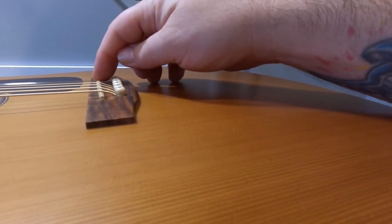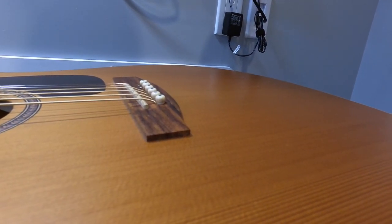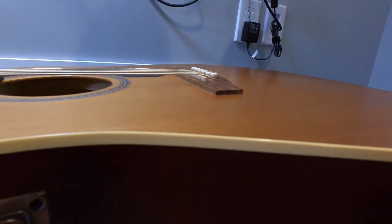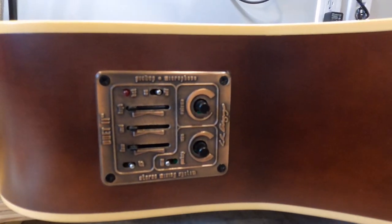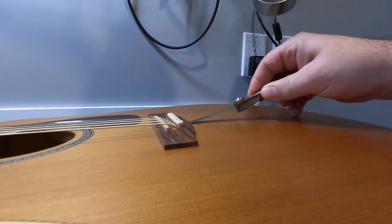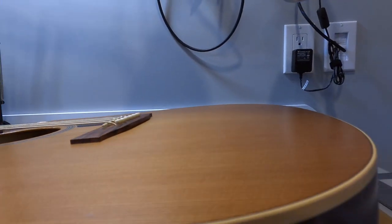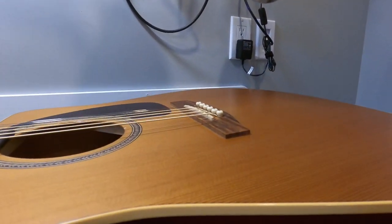If we take this bridge out and sand that, there won't be any break angle. You lose all your tone, so we ain't going to touch that. And we can't remove any wood underneath it because there's a pickup there, and if we go any deeper, we'll be hitting the soundboard, so we don't want to do that. So I'm going to try 7,000 switches. 7,000 just fits in there. So yeah, we need to do a re-glue and bring that hump down, and then you'll have nice low action again. It's the only option, I think, with this guitar. And then it'll play beautifully.